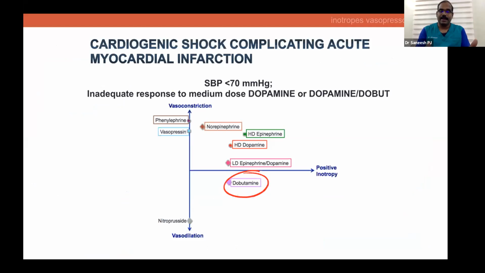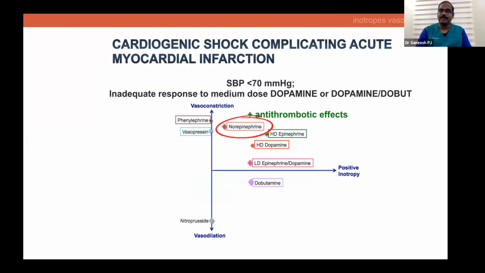But now the scenario is slightly more complicated, where cardiogenic shock after MI is giving a systolic blood pressure of less than 70, and our dopamine or dobutamine or combination of both is not working. So there is extensive reduction in SVR. So we need to bring up the systemic vascular resistance. We need to add something which will constrict the vessels. So there is none better than our favorite norepinephrine. It has also shown to have some antithrombotic effects also.